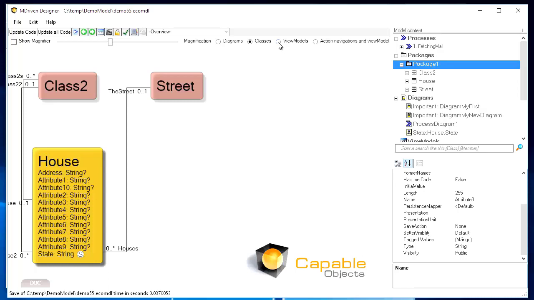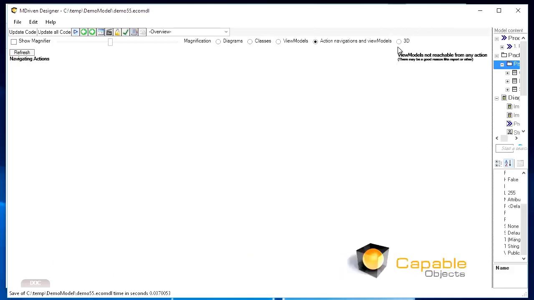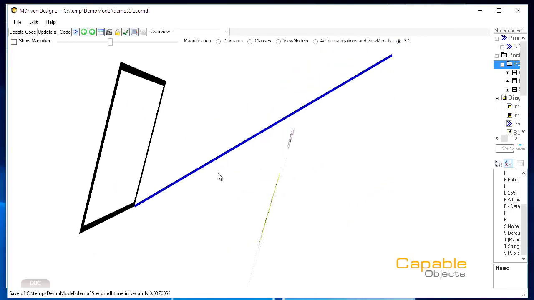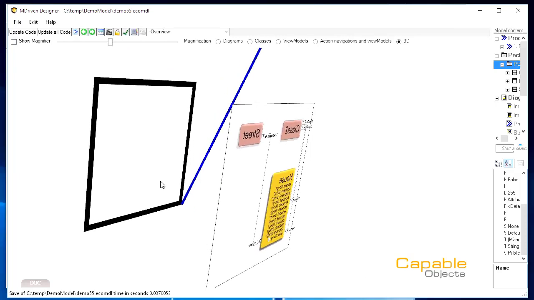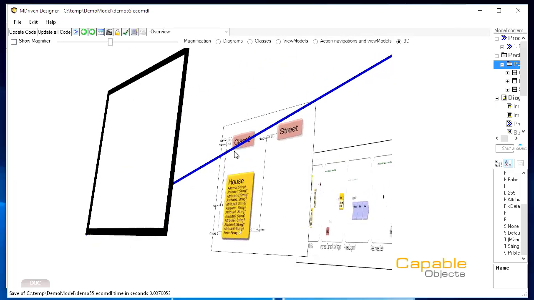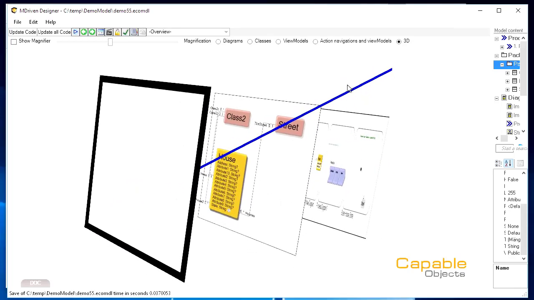I could also get information if I have any view models, but I don't yet. And actions, but I don't have any of those either. And 3D view, if I have these properties to help me see how things relate. This is pretty much work in progress still, so we're figuring out how to use it best.